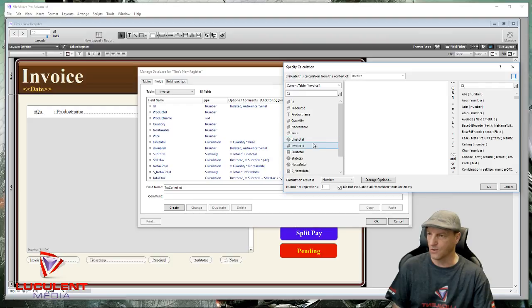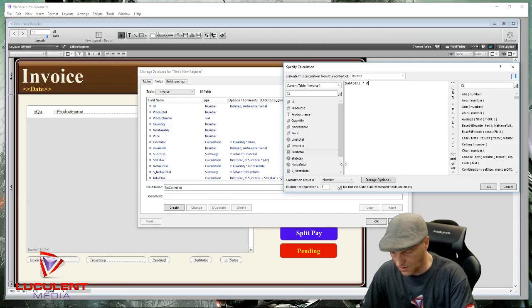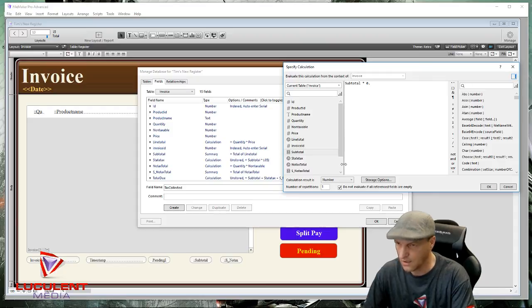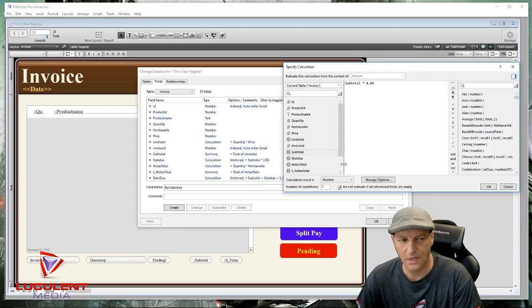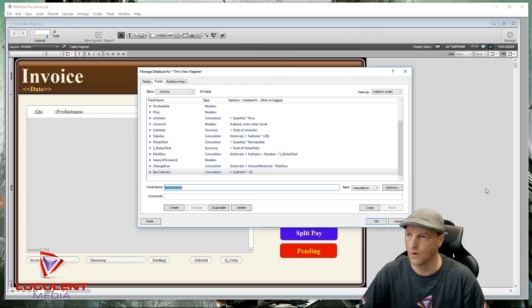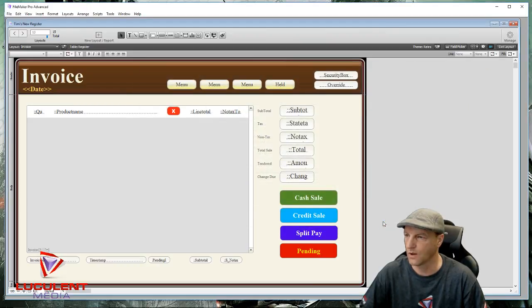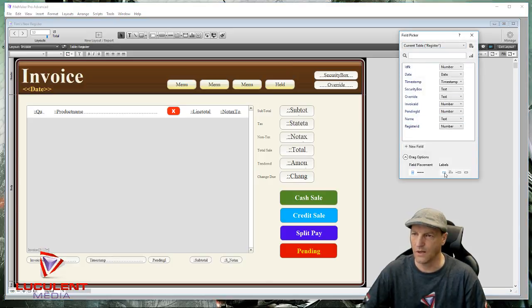So what we need to do is get subtotal and then multiplied, and then you can just type in 0.05 is tax. 0.05. Okay, and we will say okay with that, and then we will go into our field picker, and we don't want any labels.